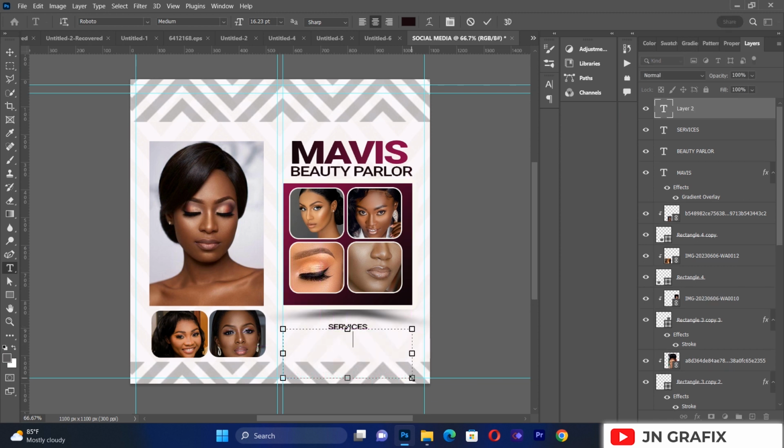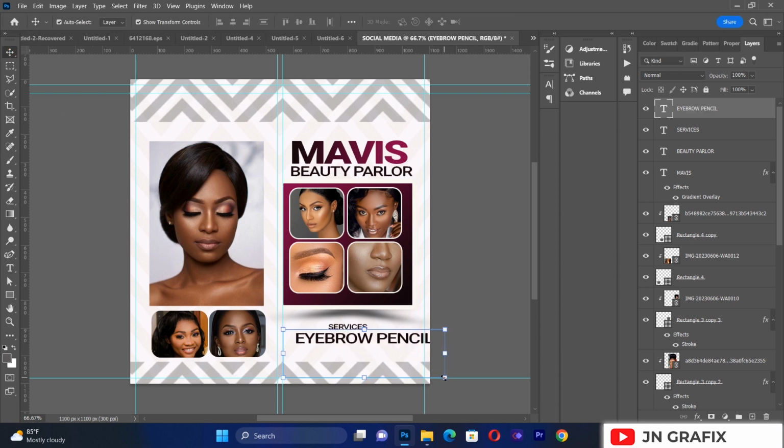So let us add our services to it: eyebrows, pencil, so let's reduce the size like this. Very nice and very amazing.